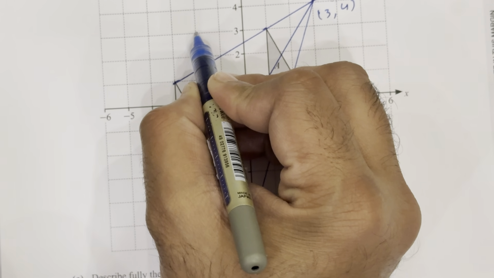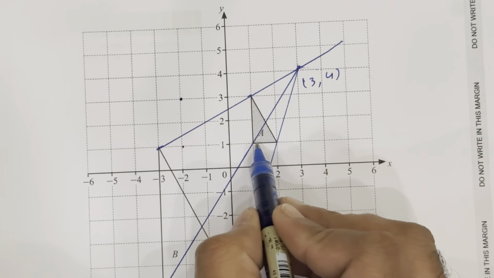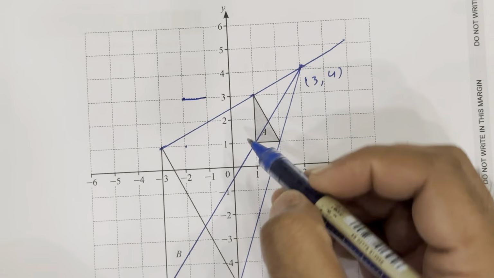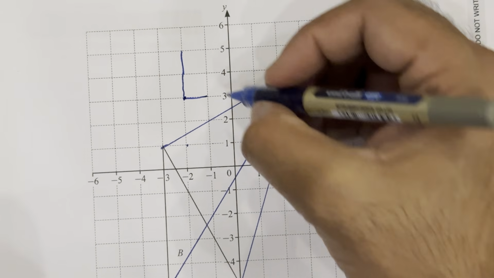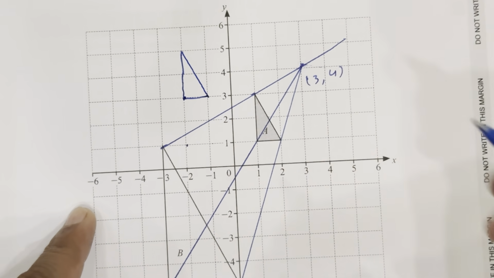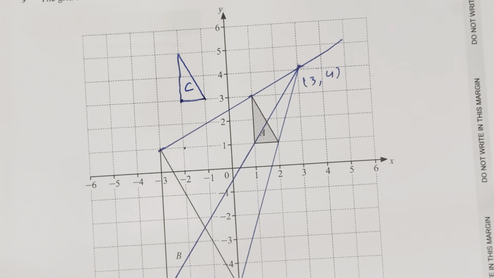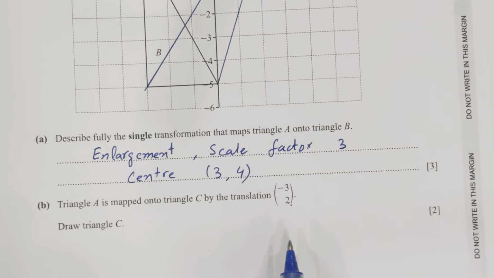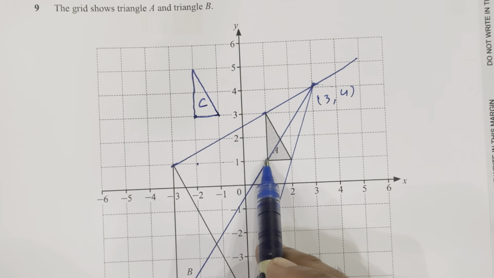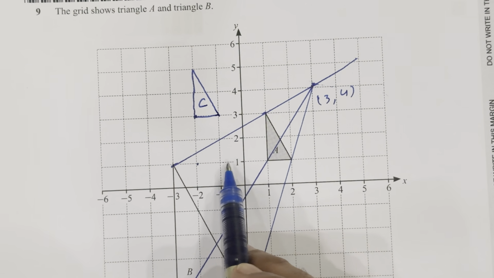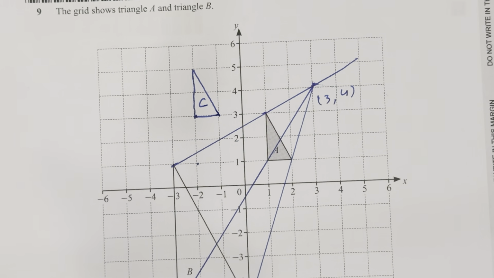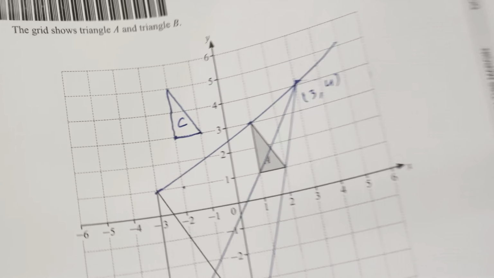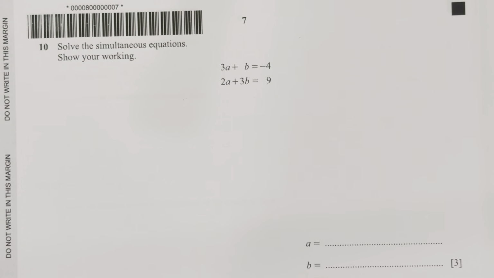Now we need to draw the triangle. It should be 1 over here, then there should be 2 boxes over here, then you just need to match this. So this is the triangle C that we have correctly identified. I'm repeating how we have done it. The point was given, that is (-3, 2). We move this vertex 1, 2, 3 to the left and 2 boxes up because it was in the positive direction. Then we plotted the same diagram. Okay, this is how we have completed the transformation question.